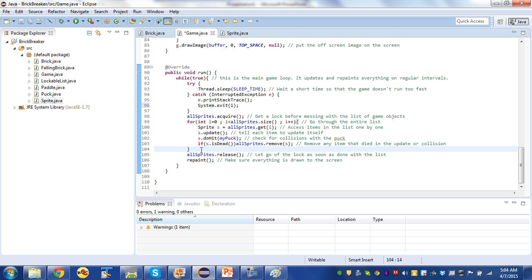So you have to be a little bit careful. Now in this game, it doesn't really matter. It means that, you know, if that thing happens to be a brick, that brick is just not updated in the next pass. In a game, if you've got a bunch of things and they all get updated and then all get repainted and then all get updated and repainted, most of the time nobody's going to notice if the update loop occasionally skips one item or another.